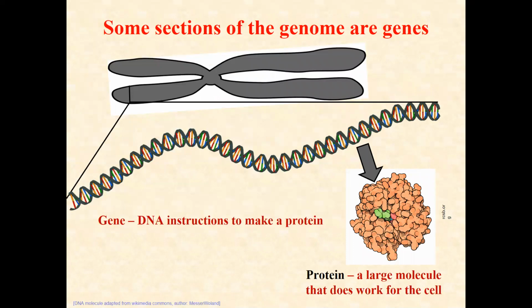The genome can be divided into coding and non-coding regions. Of our entire genome, only 2% contains coding DNA. Genes are found in the coding region of DNA. Genes are the regions of the DNA containing instructions for the cell to make a functional RNA or a protein. A protein is a large molecule that does a specific task in the cell, like breaking down cell waste or importing nutrients.